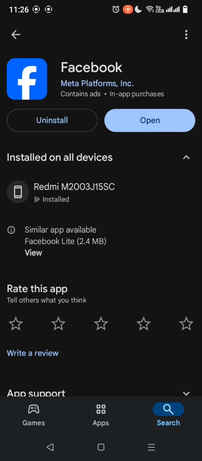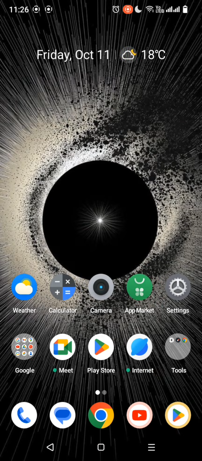Now the second option is to go to Play Store and follow all these steps again, and then click on the update button if your app is not up to date. Once you've updated your application, you'll have Facebook working in no time. But don't worry, if those steps did not work for you, there is a final step which is very effective.